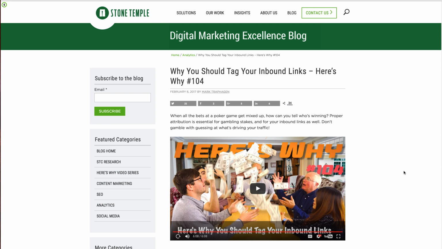Here they're suggesting actually using UTM whenever you're building links, no matter social media, whether you're building it on your web page or on someone else's website, or you're doing press releases, or let's say you're doing YouTube videos and you got links in your description. Use the UTM code so you can see exactly where the traffic came from. And you can follow that user flow and see if it turns into conversions for you. It's so painfully simple. I don't know why we don't do it. So we're going to implement this one right away.